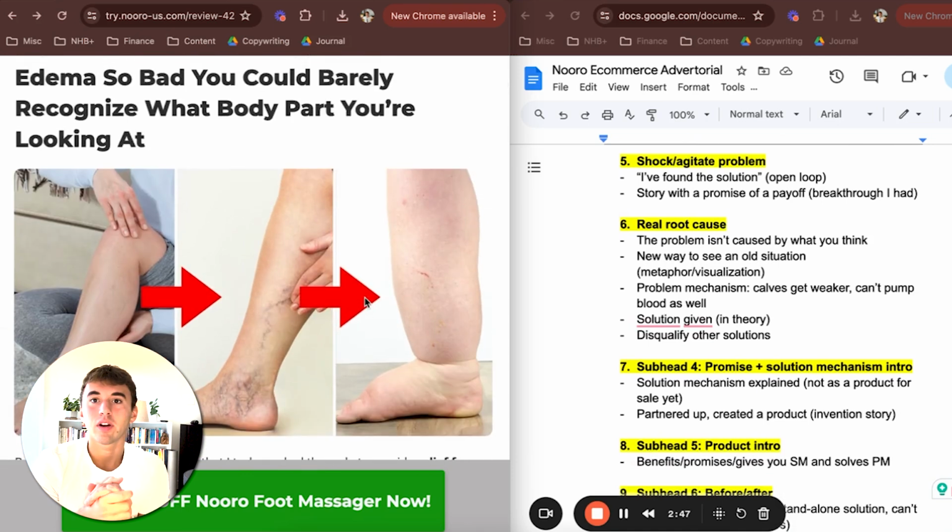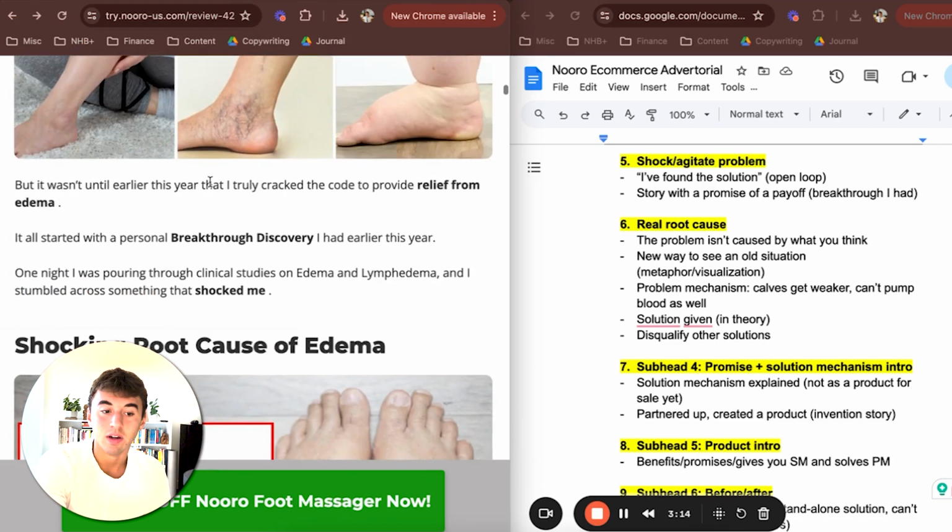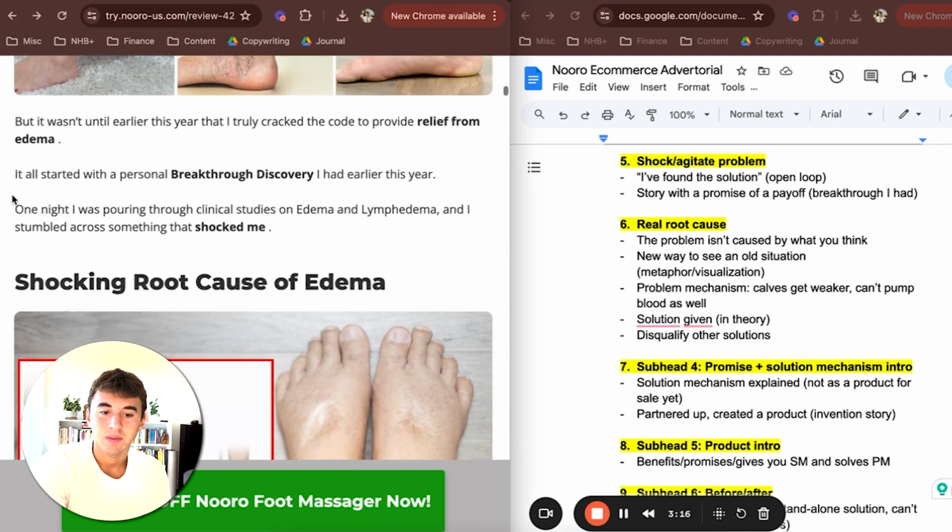Right away after the authority figure is introduced, or I would recommend even before the authority figure is introduced, but this is more branded, so it's building up the brand value and it's more compliant, and they're willing to sacrifice some conversion rate in order to boost the overall credibility and proof elements, which is fine. But if you're a smaller business, you could start by agitating the problem right away, and they do that through a visual here and a headline. You could barely recognize what body part you're looking at. This is a relatable one for this market, and it's very painful.